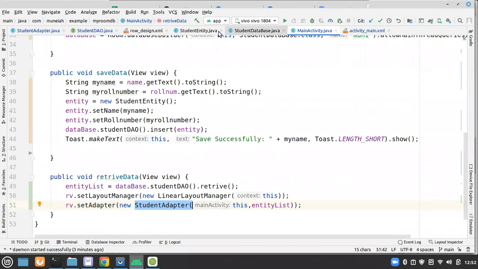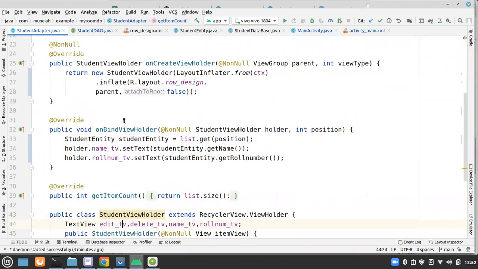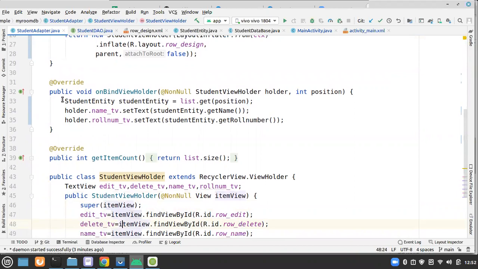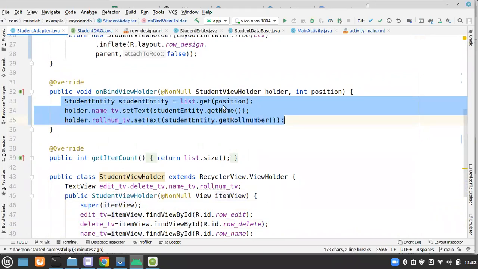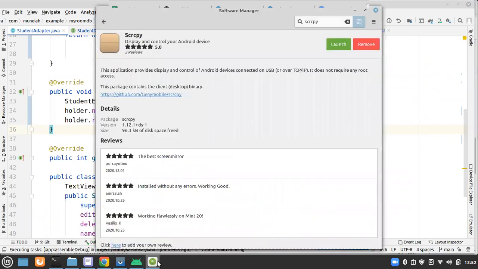In the student adapter class, we are setting all functionalities except the data binding, so here I'm implementing the data binding concept also. Now all of you run your applications and check your output. I'm running my application on my mobile phone. Previously I opened the emulator, so my system was hanging a lot. Let me check whether it is working now.